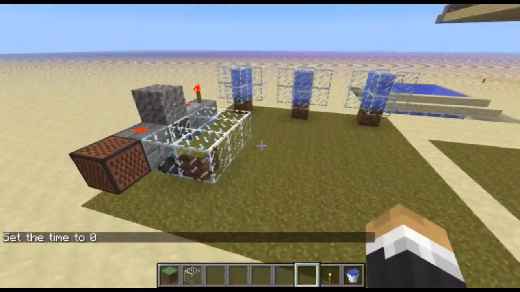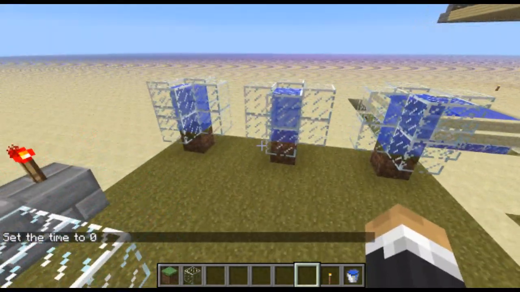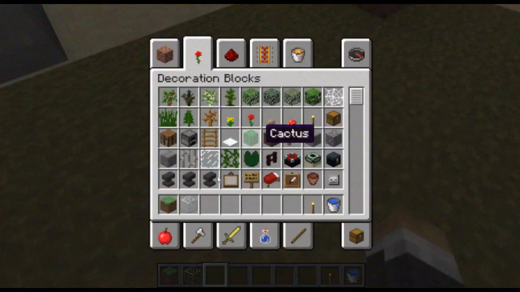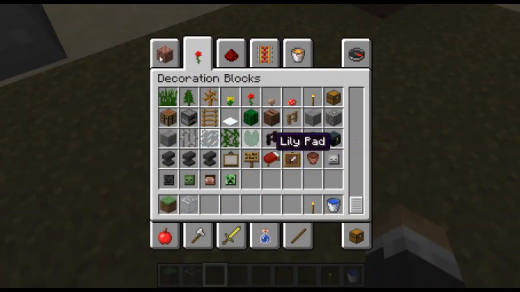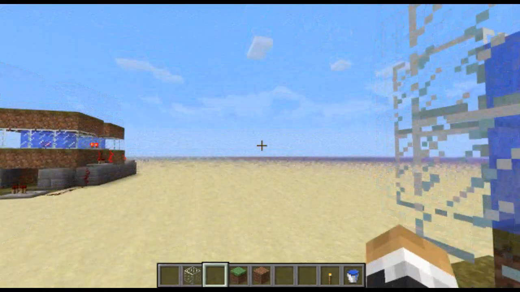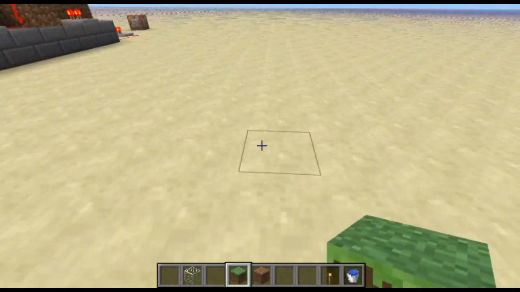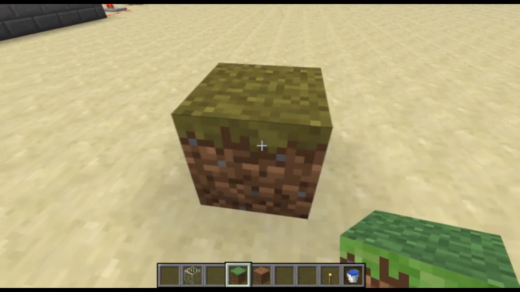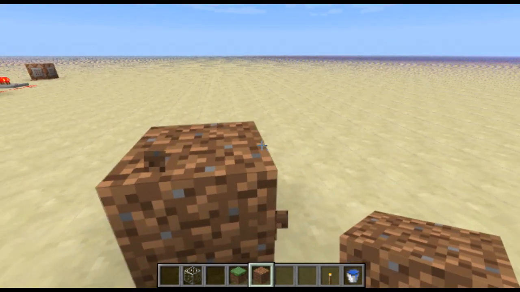And now, how do we harness this, right? If you notice, 1 second, there we go. Dirt and grass are completely different blocks. So what it's basically doing is removing the grass and placing dirt.